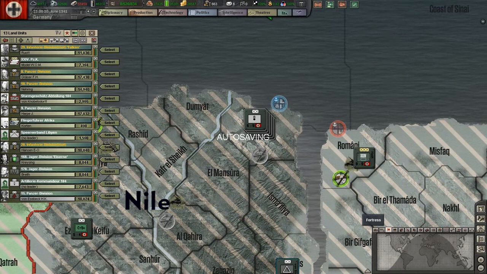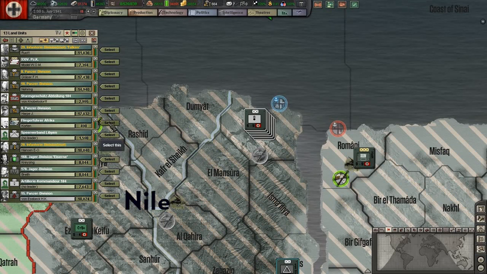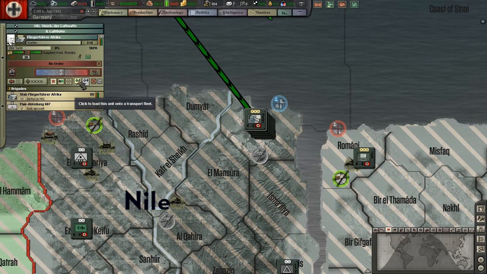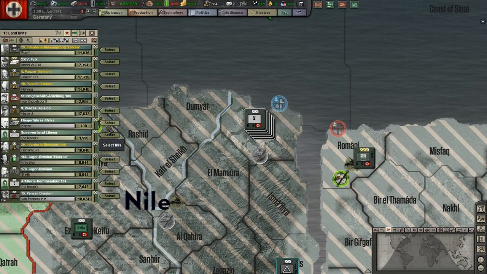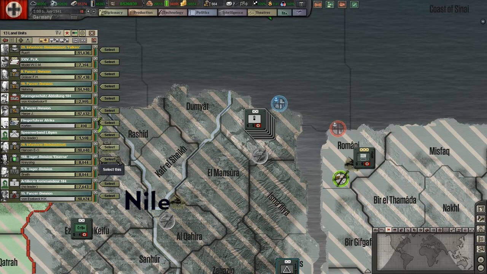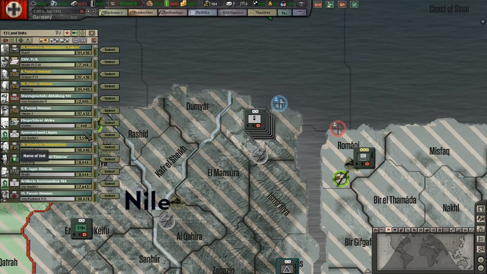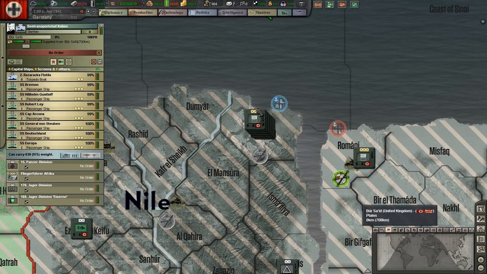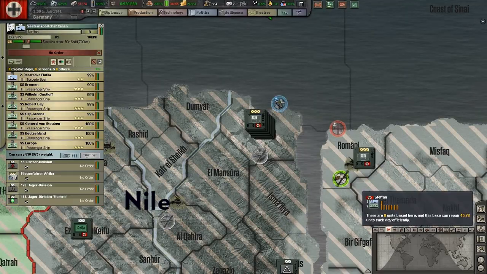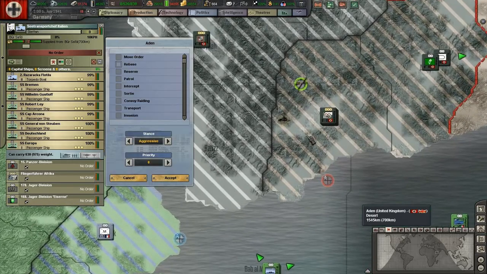Okay, well I do want the... Oh, we're saving. Good. Okay, pause. Let's... the light infantry. More fun playing this somewhat more historical path. Obviously, Germany never came down into here.